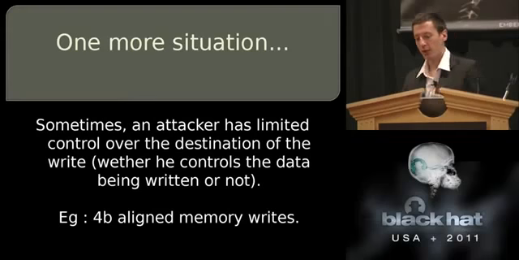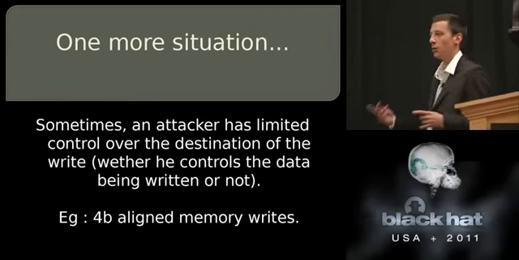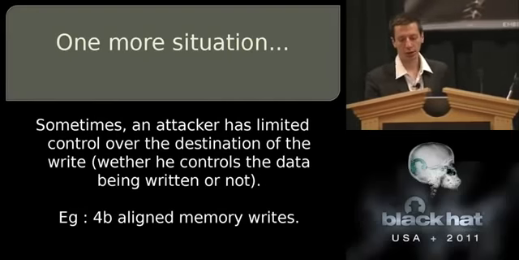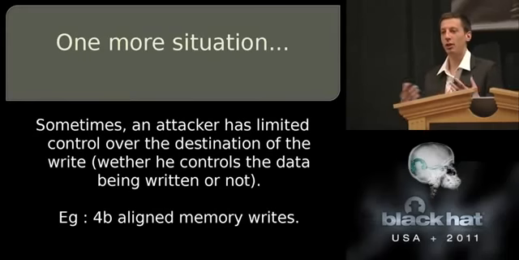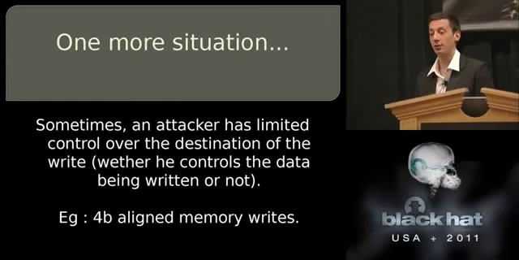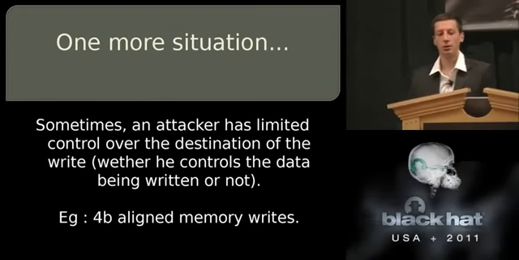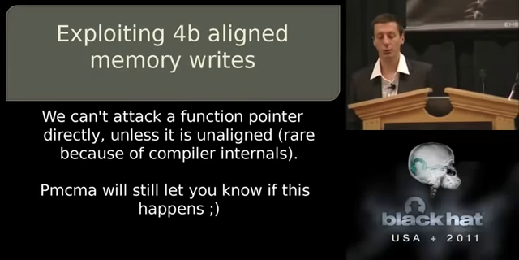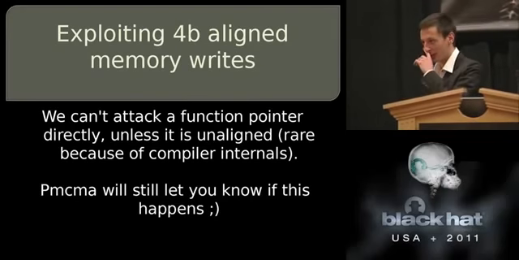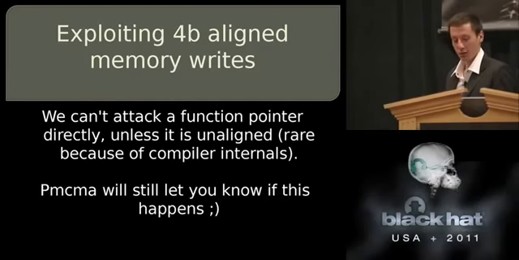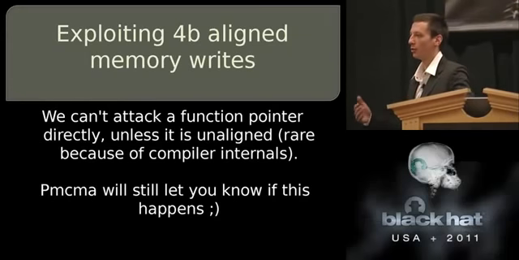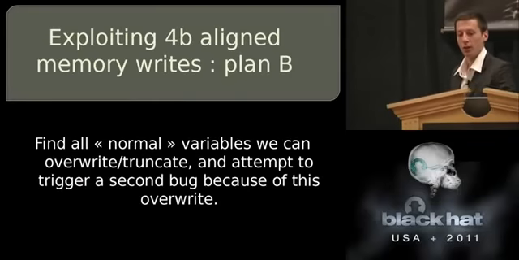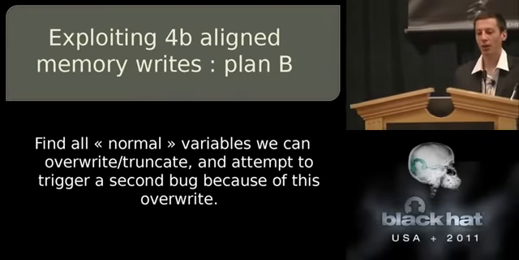If we don't have absolute control over the location we want to write to, we're most probably not going to try a truncation, because pointers in memory are usually aligned by the compiler. It's much faster to access aligned memory, so the compiler is going to try to align all the function pointers. So finding a function pointer is most likely not going to work. If it does, the tool is going to report it anyway. If we find an unaligned function pointer, we're back to the previous case. But if we don't, we have a plan B.